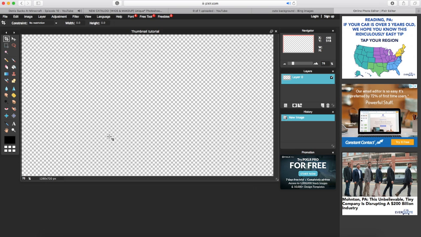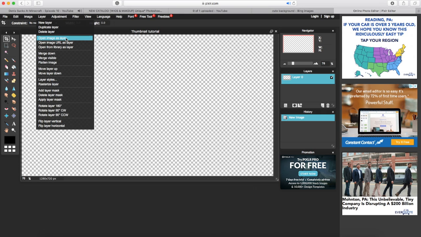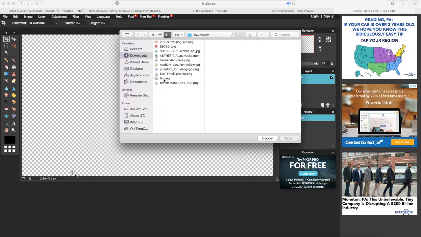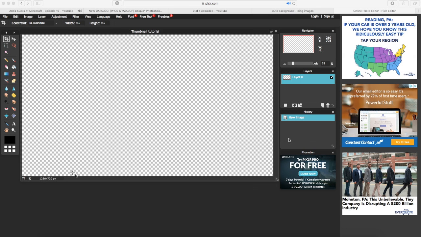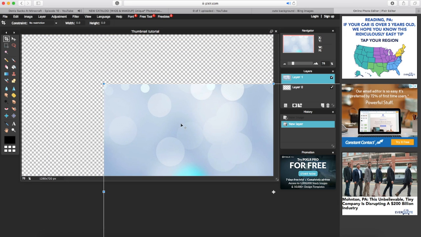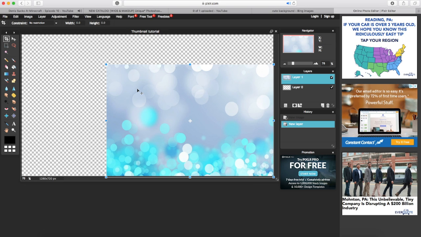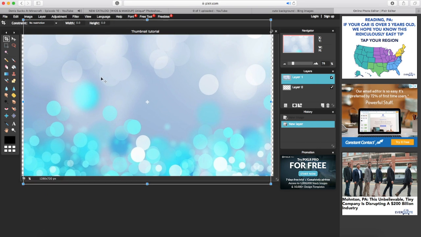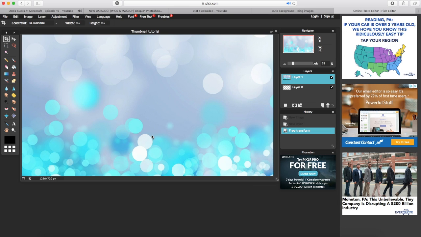Okay, then click OK, and then you'll see this. So what you want to do is go to the layer setting, and then do Open Image as Layer. And then just find your background, wherever it is. Okay, right here. And then click Open. And then you can go to Edit and Free Transform and put it to the size you want. And to get it to have the same dimensions, just hold Shift when you're doing it. Okay, so then click outside of the box and click Yes, and then it'll stay this way.